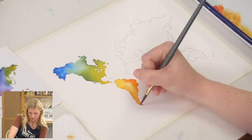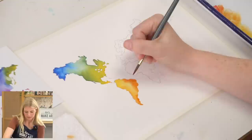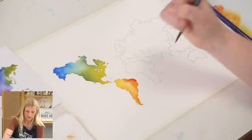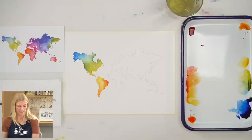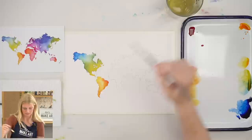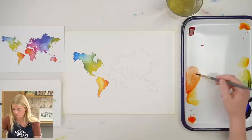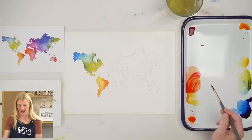For a little bit of variation, I'm going to drop in some darker orange along this edge and maybe a little bit of magenta — just letting it move. On to the next one. We're going to start with orange and transition to a nice magenta pink. I love that South America one, isn't that pretty? I love that little light value right in there as that orange is moving.